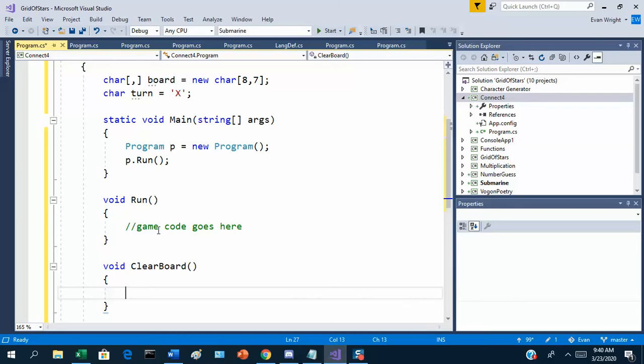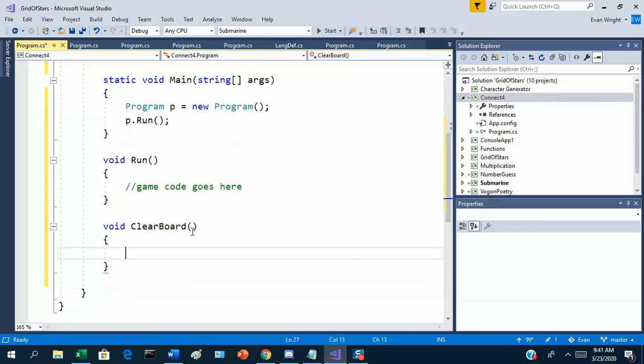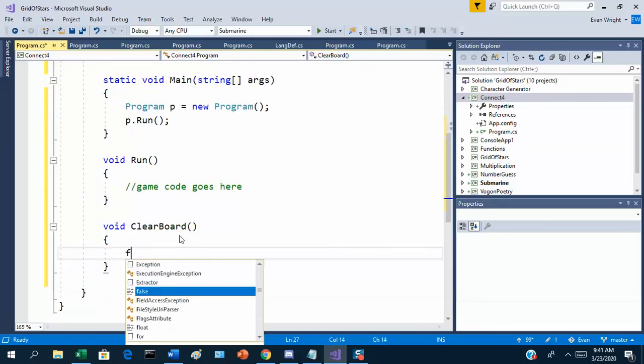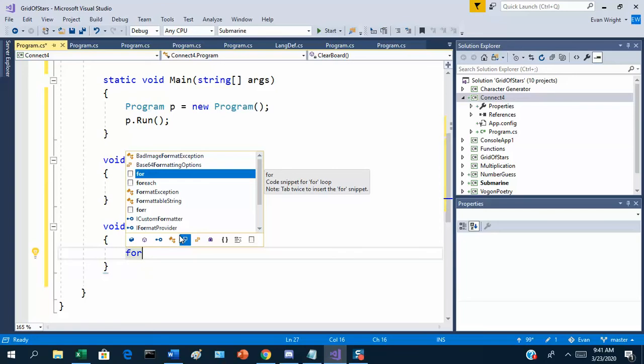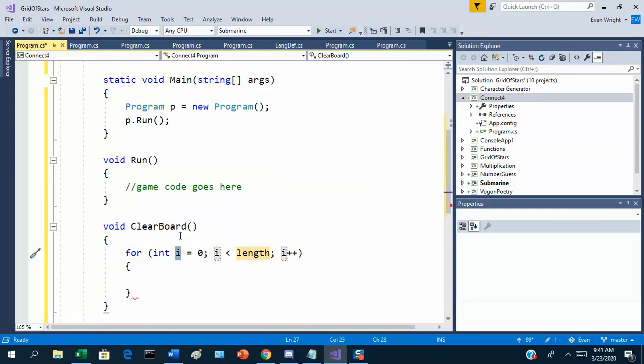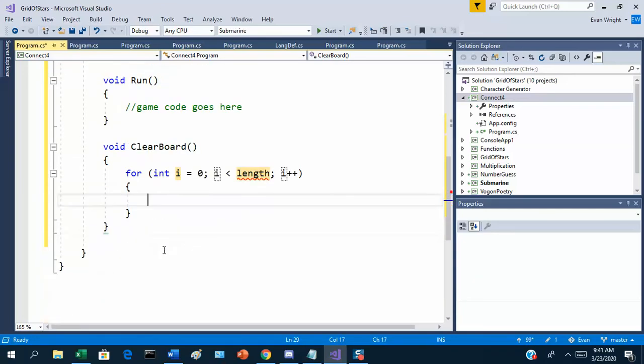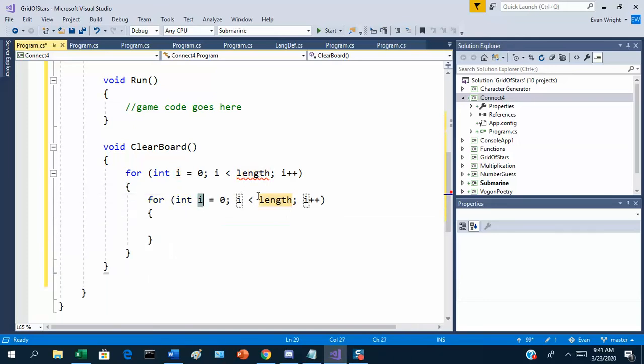Just like in Pico 8 and Lua, we would use a for loop for this. Now the syntax is a little bit different in C Sharp, but if you have Visual Studio, it's actually very easy. Just type FOR and hit tab twice, and Visual Studio will make the skeleton of a for loop for you. So how many times? We're going to need 2 for loops, one to go across the rows and one to go across the columns. So I'll make my inner for loop J, and my outer for loop will be I.